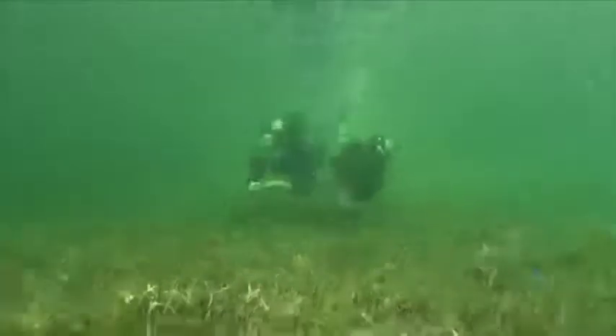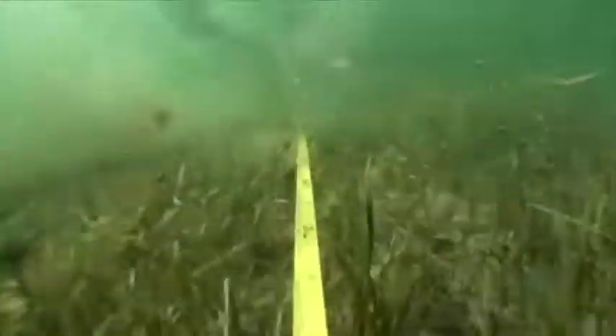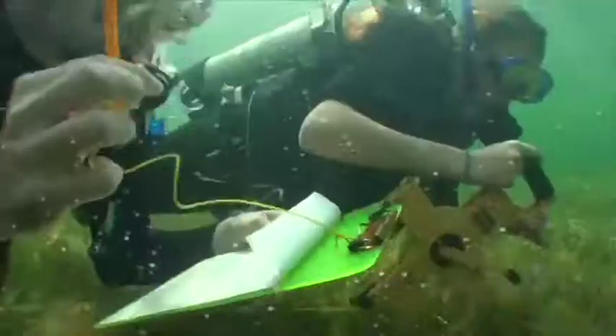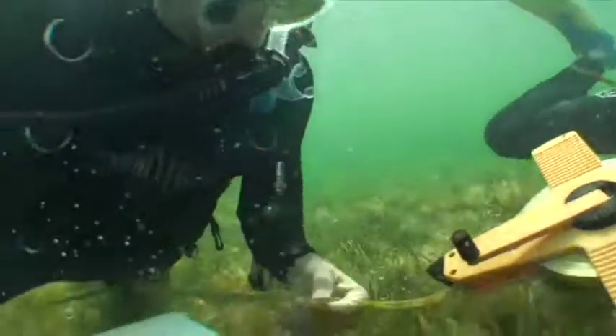Now we know how the amount of light and nutrients affect the growth of seagrass. But to figure out how many animals are out there, Virginia and I are going to have to go on a dive. To count the animals, we need to do a transect — basically, we follow a straight line and record all the animals we see. Virginia Forkren, Jim's daughter, is going to give me a hand.